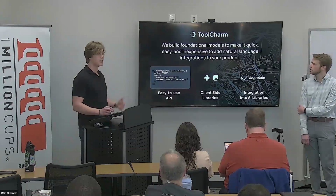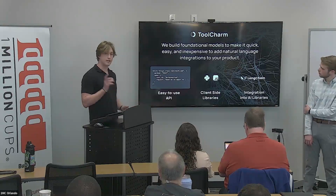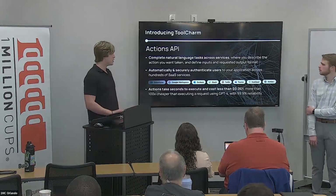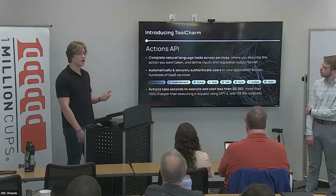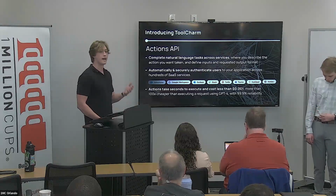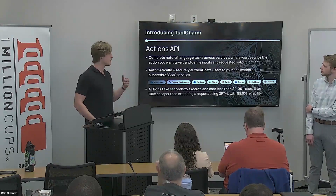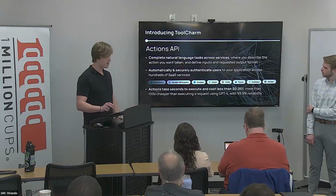Our solution to this is a much smaller AI model that's trained specifically to turn text into these requests that can then be run immediately. So the first way that we're productizing this technology is an API that programmers can use to build integrations into their software with natural language. For example, you could just say, send an email, and post that request to us, and it'll send an email, whatever email platform your customer uses.